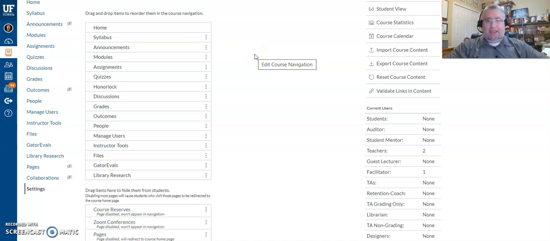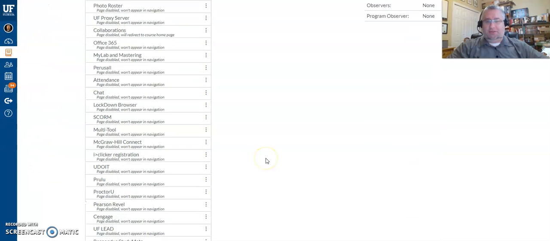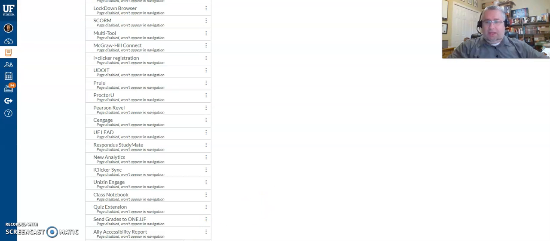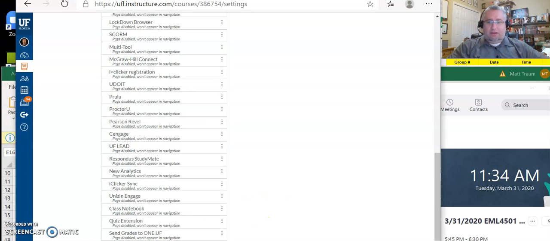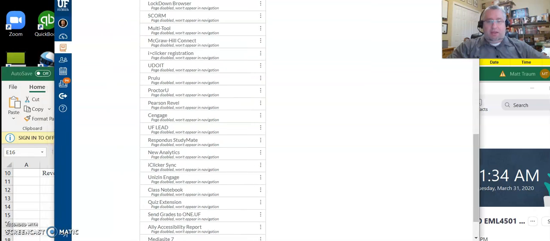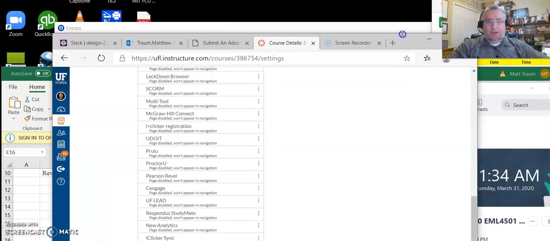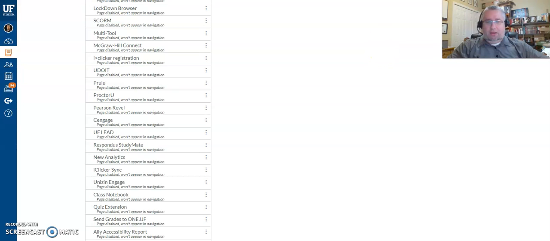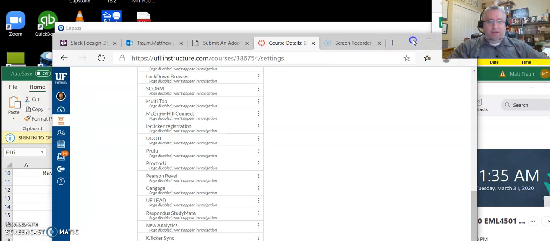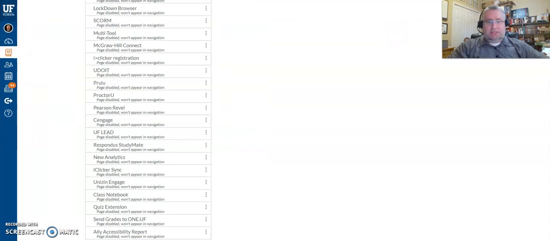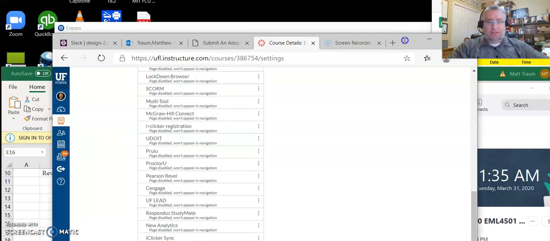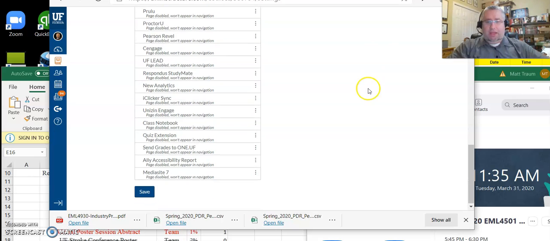Now here's a key thing, and I've made this mistake myself. Just doing this doesn't automatically change this list of utilities that you have access to. You actually have to scroll down to the bottom, and sadly, let's see if I can minimize this here. Give me one second. Okay, nope, that didn't do it. If we scroll down to the bottom, there's a save. I'm going to give it one more shot, and then I'm going to give up. There we go. There's a save button way down here at the bottom. You have to click on that save button.